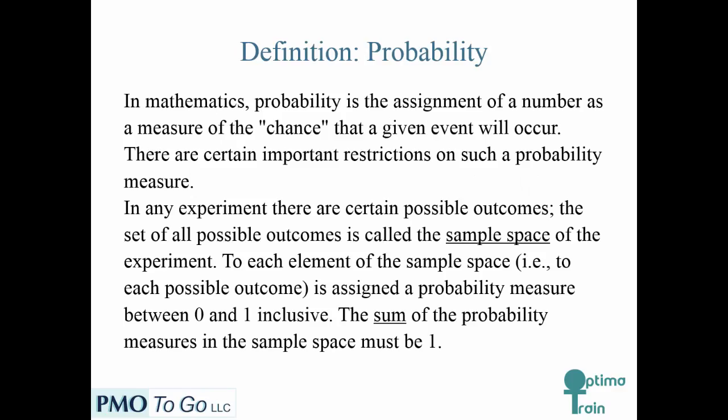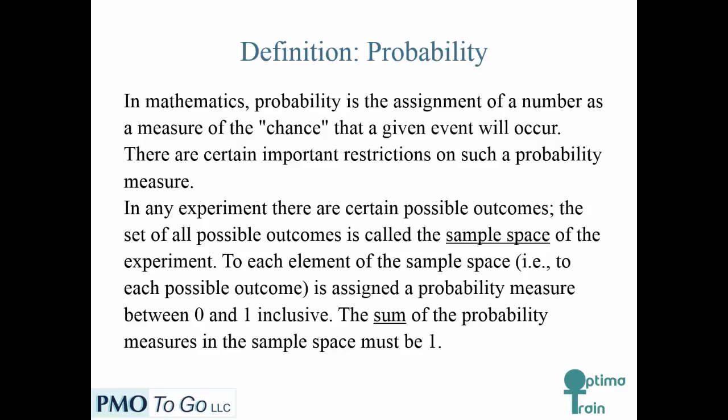A simple illustration of probability is given by the experiment of tossing a coin. The sample space consists of two possible outcomes, heads or tails. For a perfectly symmetrical coin, the likely probability would be 1/2 for heads, 1/2 for tails, or 50% each. The probability measure of an event is sometimes defined as the ratio of the number of outcomes.